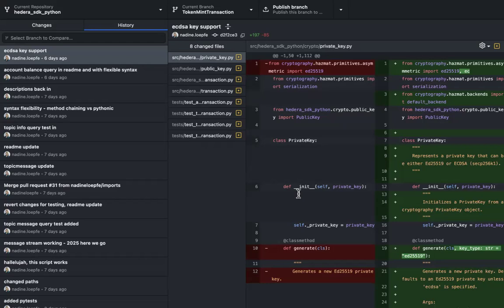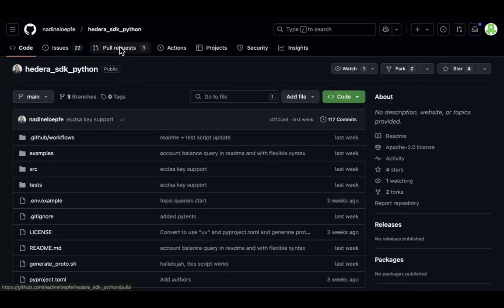Only when I then go back onto Nadine's repository and create a pull request, which I'll show you how in a moment, will that become something that she can then pull into her code.